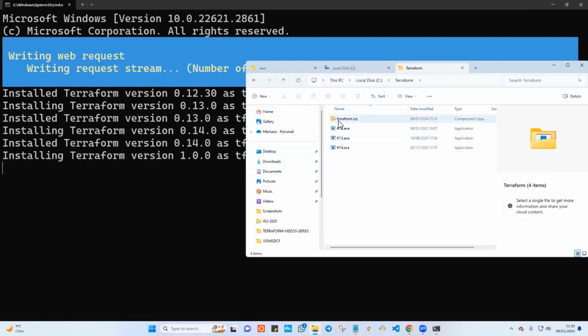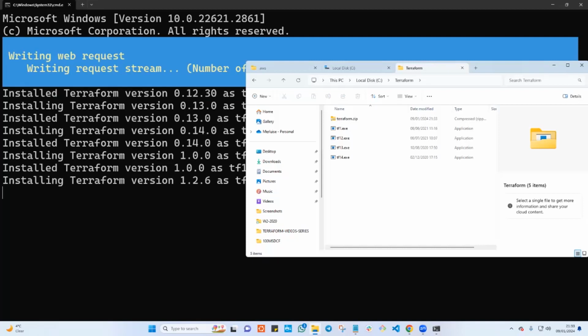As you guys can see, it downloaded another one already, and when it's done, it will move into another version. It is basically looping over, right? And this is what we call automation, because if you have multiple versions to install, you don't want to install all those versions one after another. 14 is already installed, and it is moving, right?